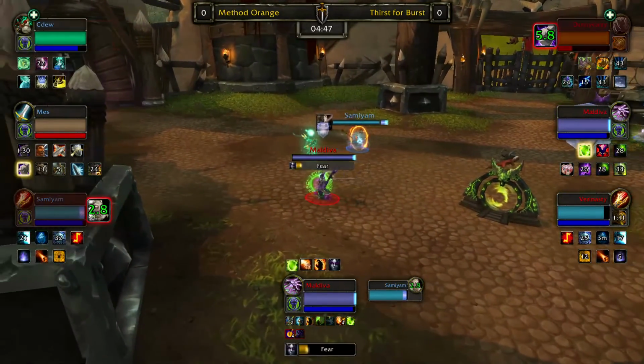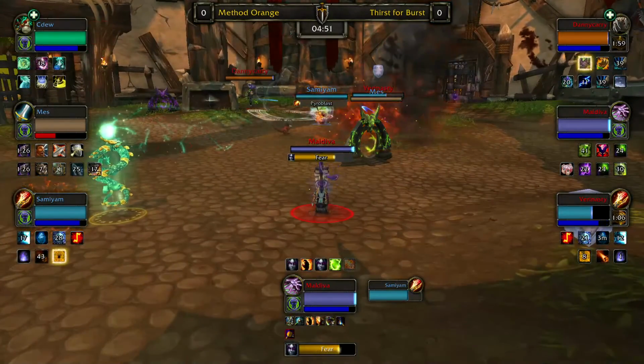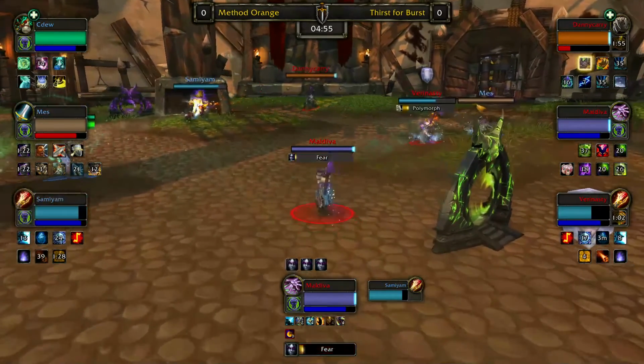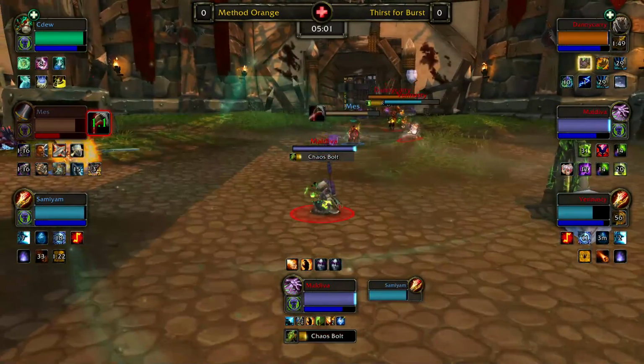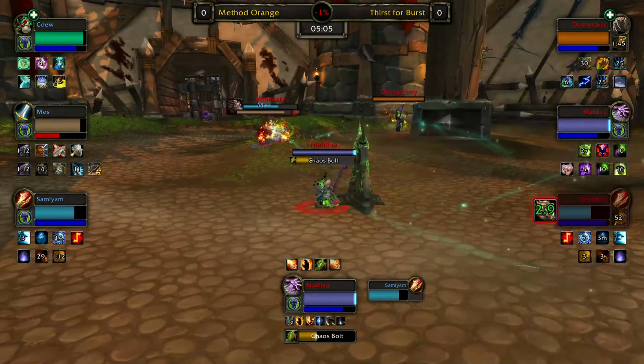Blazing Barrier from Sam activating, absorbing a lot of damage there, even though Sea-Doo is feared. Combustion popped, but Danny immediately activates Iron Bark. Sam is sitting on his counterspell. I'm curious if he's going to use that on Danny. Sea-Doo gets caught out there in the open for a moment, but it looks like it broke early. Bit unfortunate here for Thirst for Burst as we step into Dampening.